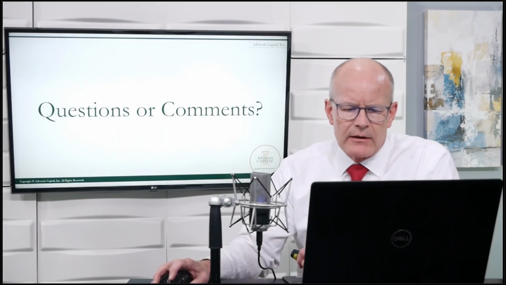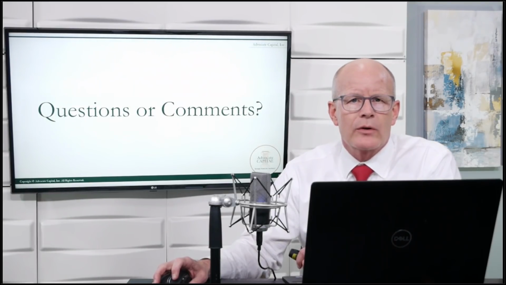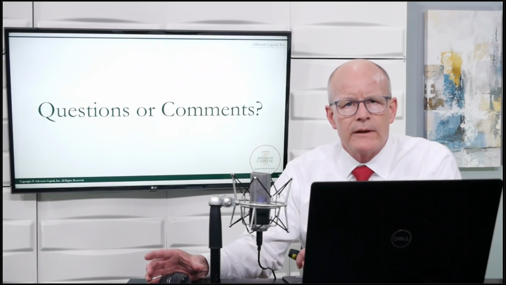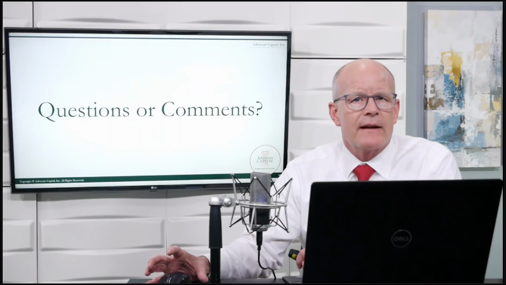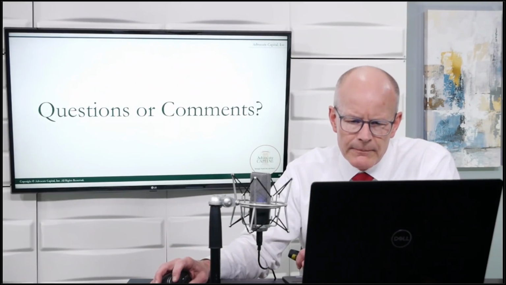Can you get a copy of the private letter ruling? Absolutely. So private letter ruling 8246013 from the IRS, we'll be happy to send that to you. It was issued in 1982. If you go to advocatecapital.com, you can inquire there or send me an email, mswanson@advocatecapital.com. We'd be happy to send you a copy of that. There is that other webinar. If you go to Advocate Capital Videos Webinars, we have an entire webinar just on that topic that you might want to share with your accounting and tax professionals that might be helpful as well.